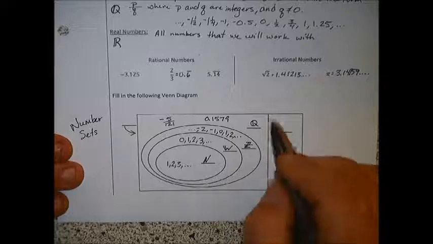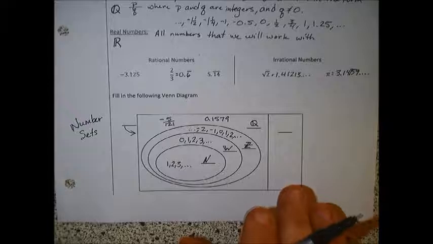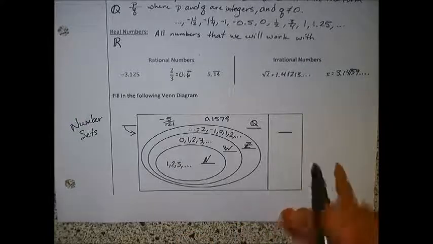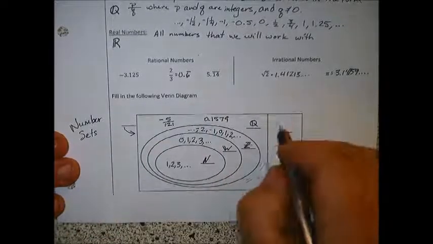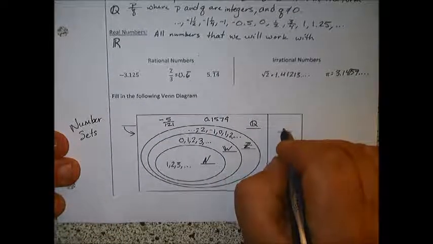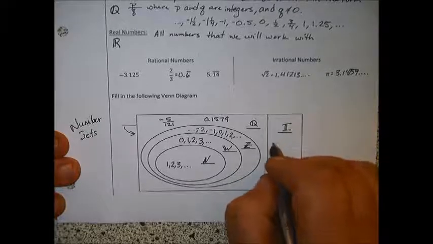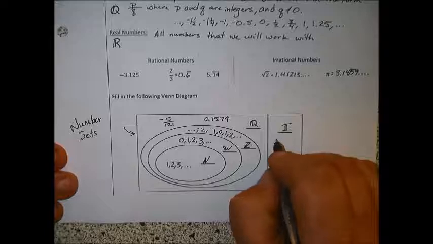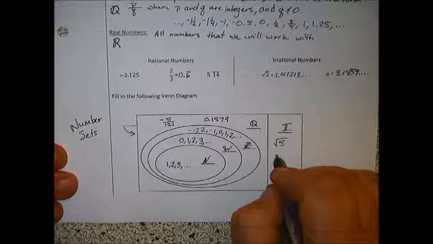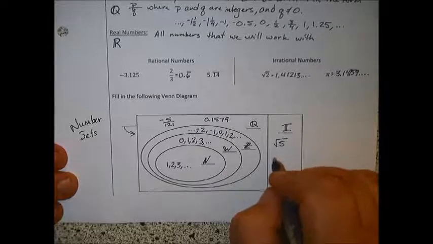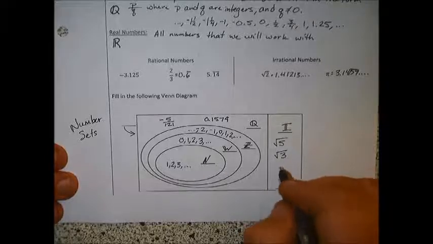Now, you see here, there's this vertical line. All this stuff's over here, and we have a little piece over here, and those are the irrational numbers. Those two things are separate. Okay? There are no rationals that are irrational numbers. Even though we don't talk about a lot of irrational numbers, there's still a whole bunch of them when you start thinking of square roots. You know, square root of 5, again, anything that's just not a perfect square. Square root of 3. Those things are all irrational numbers.